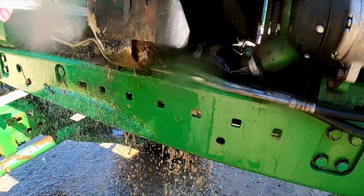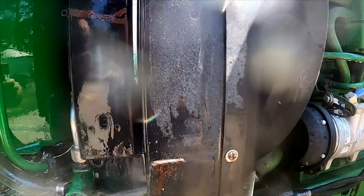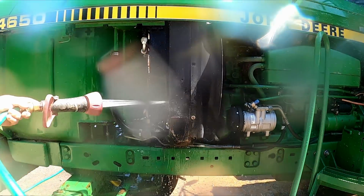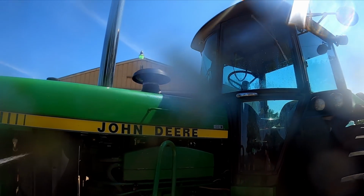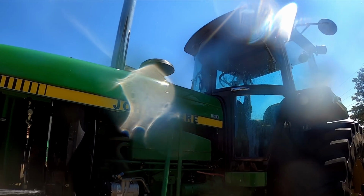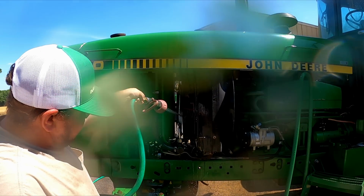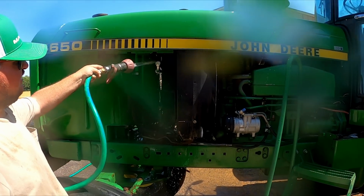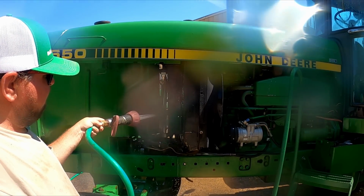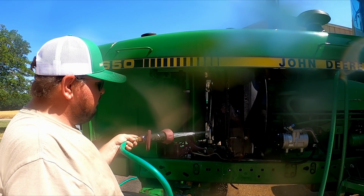Robert got stung. Oh, right here. And if your radiator ain't clean, you ain't gonna suck no air through your condenser. And the evaporator up there in the cab, if you keep a filter in it, it ain't near as bad. But just keep these things washed out good. If you're running them hard, you really need to blow them out every day, especially in dusty conditions. It don't take about 10 minutes to hit them with the compressor, and that'll buy you more time in between washings.